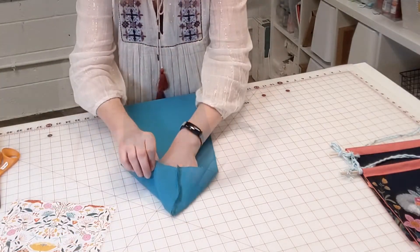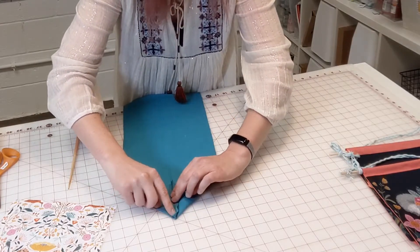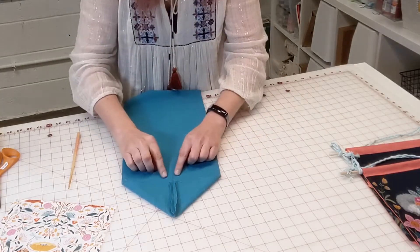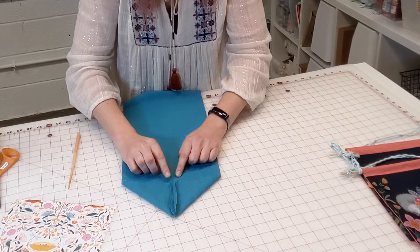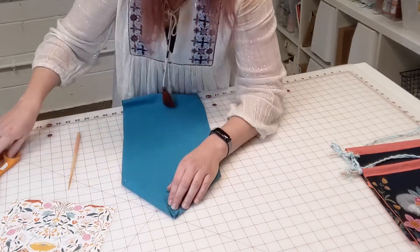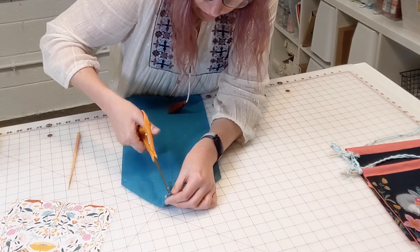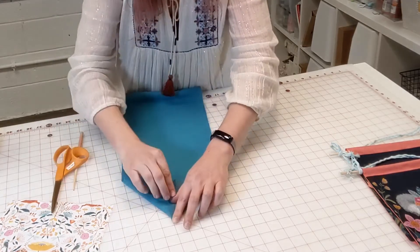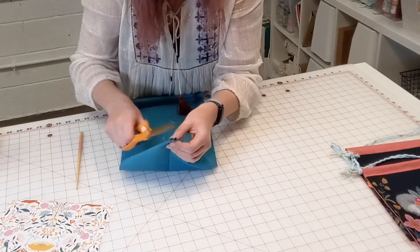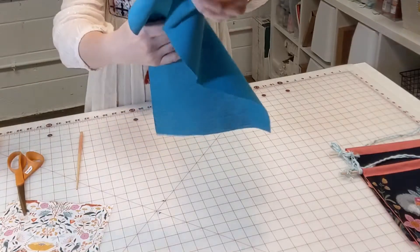Then we're going to open that up into a triangle shape and finger press open that seam. Having that pressed crease is helpful — when you line up your stitched seam to your crease, you know you're going to have things right in the middle. Line that up and take your scissors and snip right there where that fabric fold is — that's going to help that seam lie flatter. Then trim the little bits that extend beyond the triangle so you've got a nice sharp triangle edge.